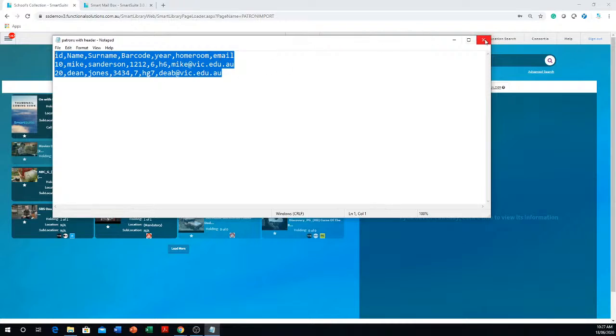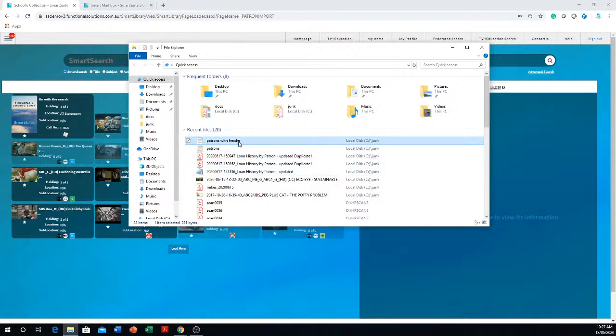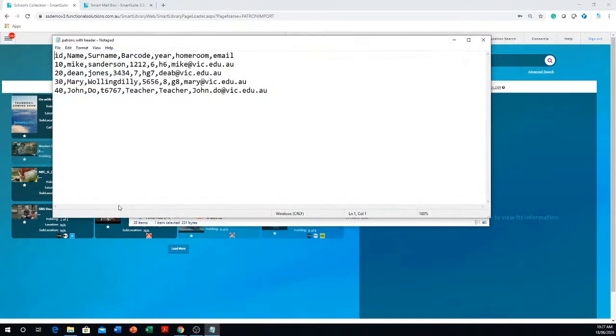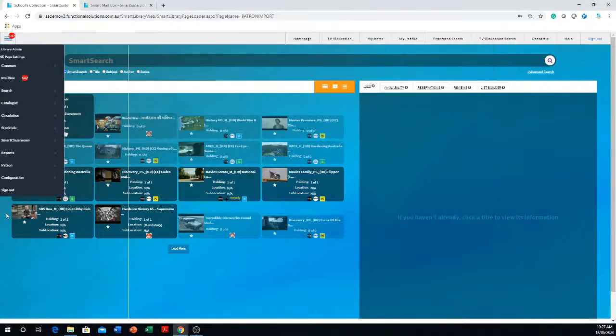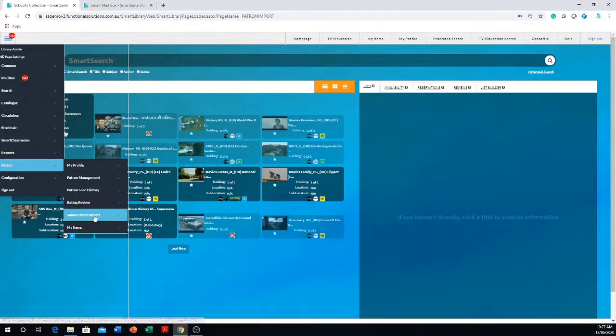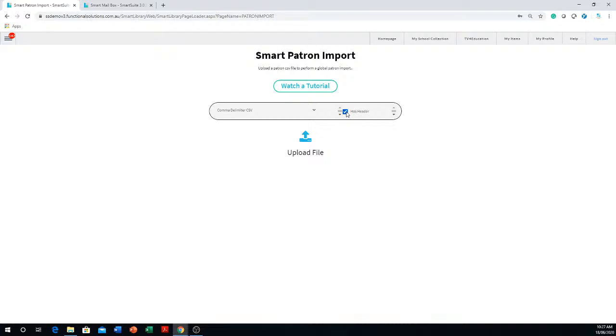Now what I can do is I can say, that's it. I'm now going to go and do a full patron import because I've played around with it. I open that file up. I'll check there's 500 records here. Yes, it has a header record. So now what I'm going to do is it all works. So I'm going to go into my menu, into patron data, go into smart patron import. It had a header, so I have to make sure that I tell the system it's got a header. If it didn't have a header, take it off, okay, and just go import. Good luck and have fun.